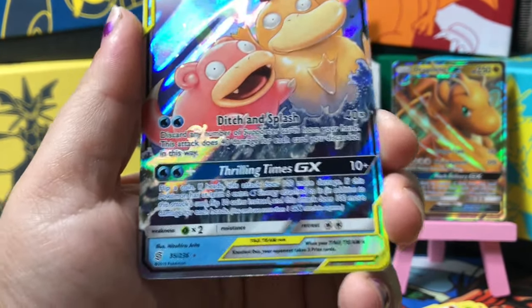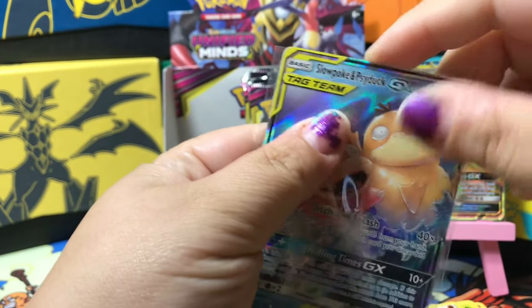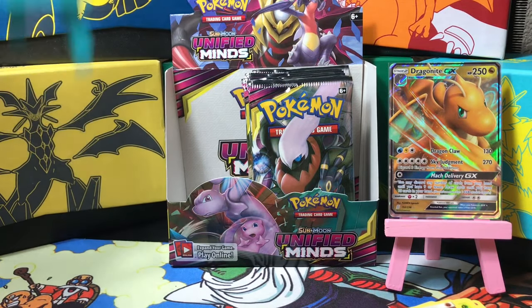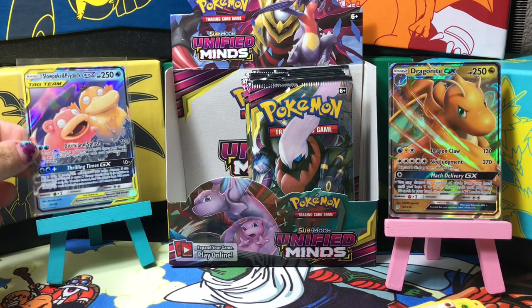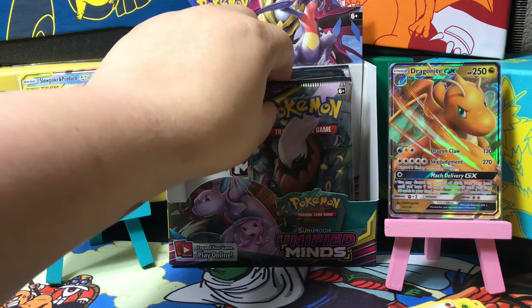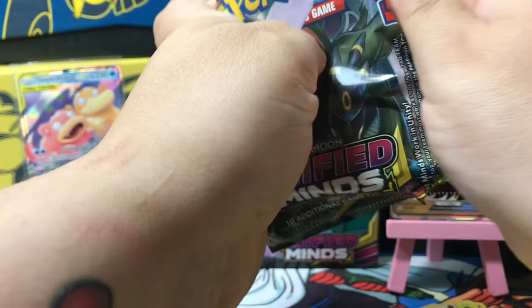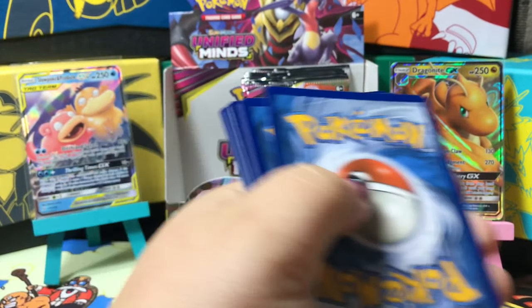Woo, woo, woo, woo. Look at that. All right, let's get you in a sleeve there, pals. And let's set you up right here with this little easel. Ta-da! All right, pack number 10. What have we got here today? Another white code.